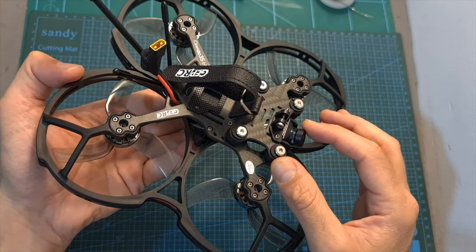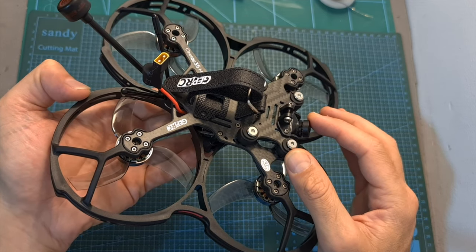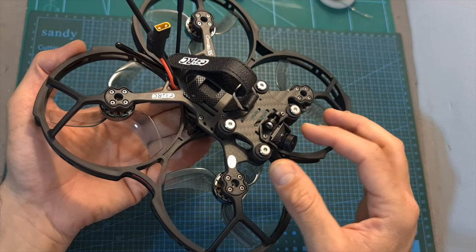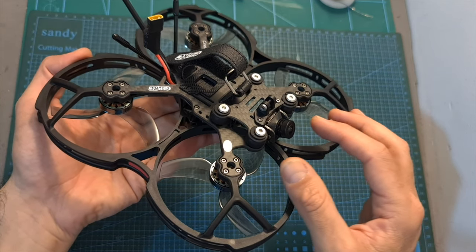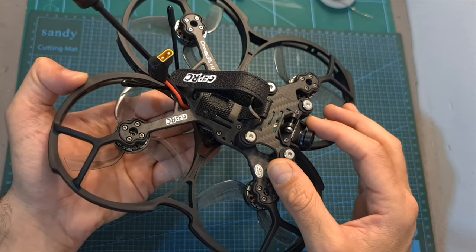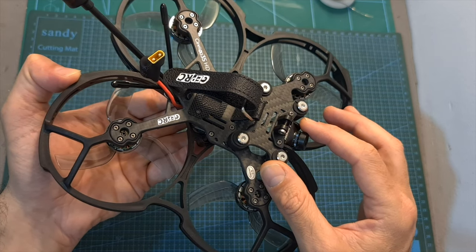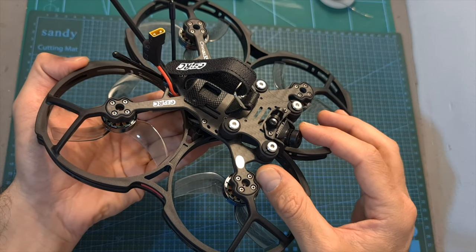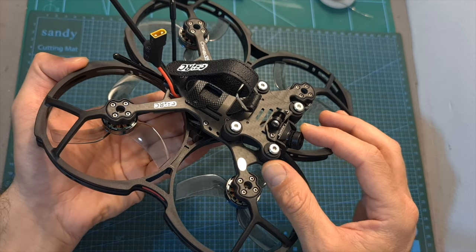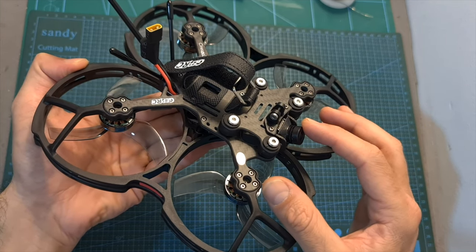In terms of features and specs, the CineLog35 is available with multiple radio receiver options, and you can choose between analog and digital versions. I've got the analog plug-and-play version, so I had to install my own radio receiver, and as far as I know, the digital version is bundled with the Caddx Nebula Pro digital transmission system, and yes, apparently the Nebula Pro is back in stock, which is great news.